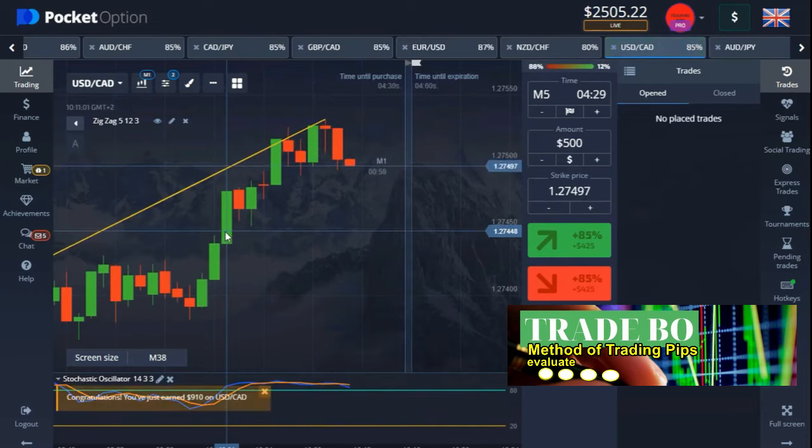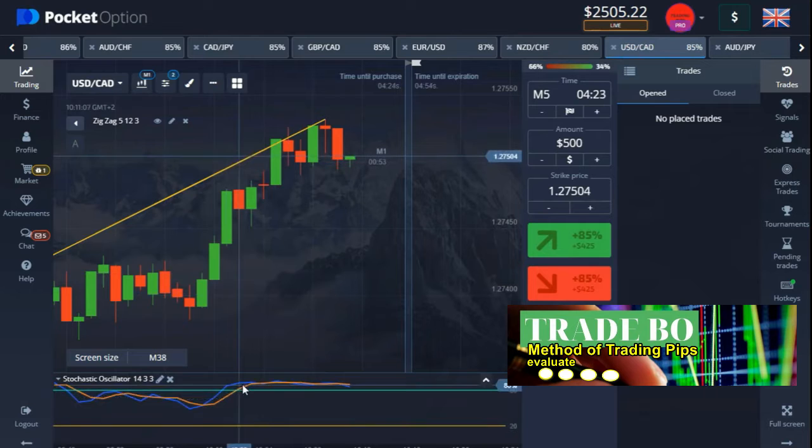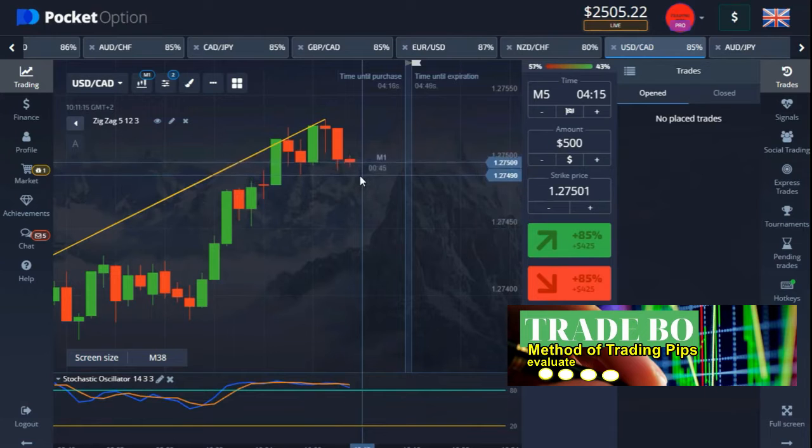Okay guys, so in the meantime, that is a good moment. As you can see, with the money in there, like what I said earlier on, even still we're having our stochastic keep overbought, but when it gets to the last minute, it keeps dropping. So that's the reason why you need to give it more time if you're having a position like that with your stochastic. So make sure you're doing it at 5 minutes.